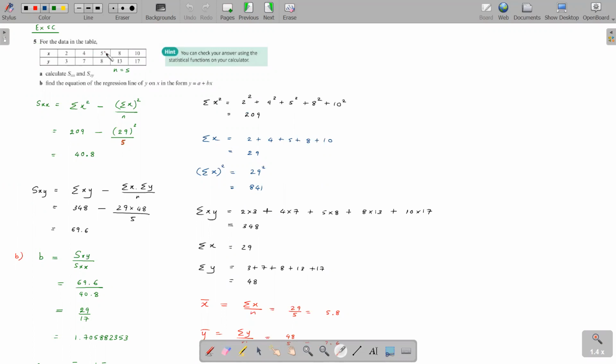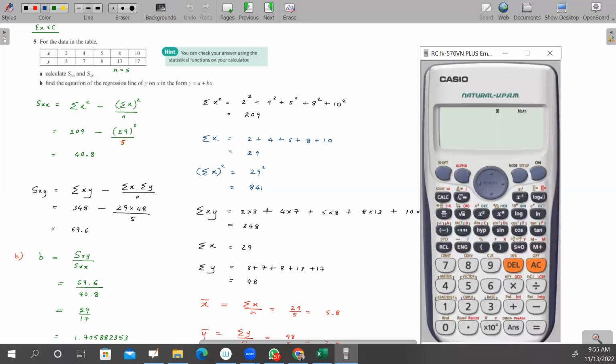So it's not much of an issue. But if you have a table with maybe 10, 15, 20 data points, you know that getting all of this is going to be a really time consuming process, right? Because over here we have few data points, it was easily done. But what if you have a lot of data points and you want to get these answers quite easily? Okay, so there is a way to get it done in the calculator. So let me show you how it's done.